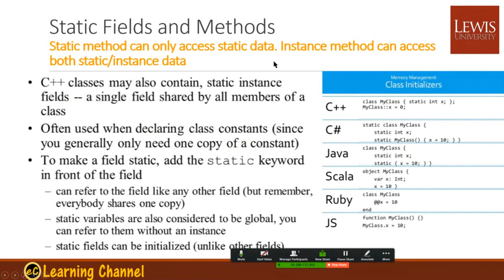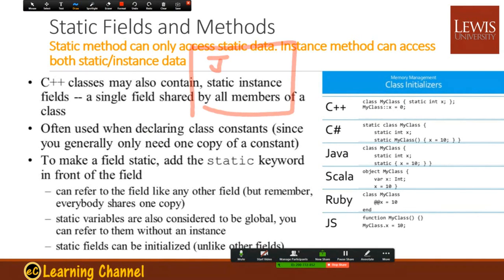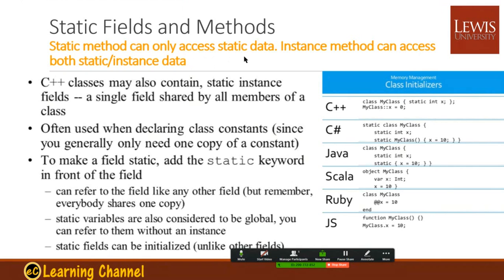Why? Because static methods are loaded when the class is loaded into the Java virtual machine. Your static method is already there, but there's no object, no instance field. So basically, you need to wait until the object is created. Static methods can only access static data because it's already loaded by the Java virtual machine.